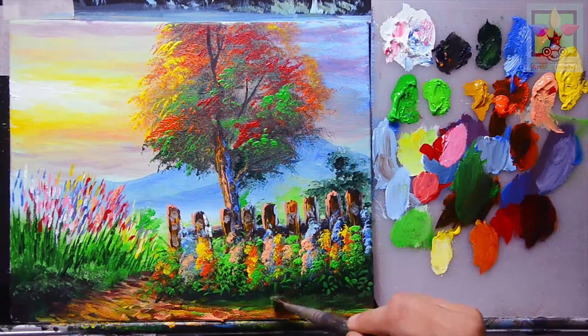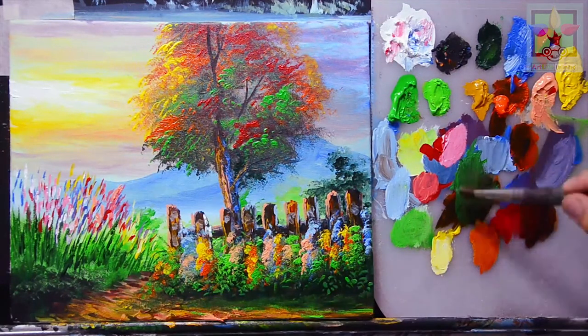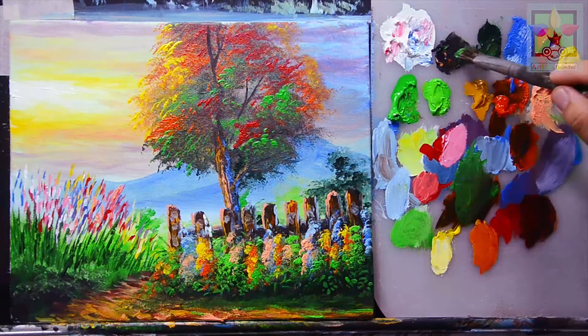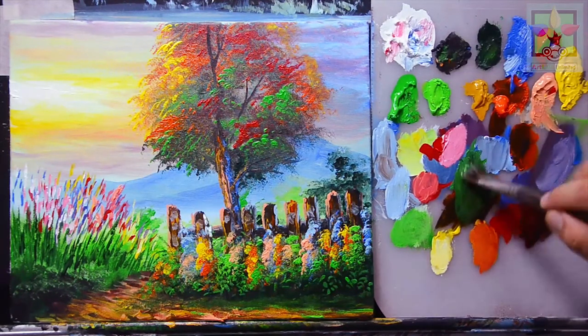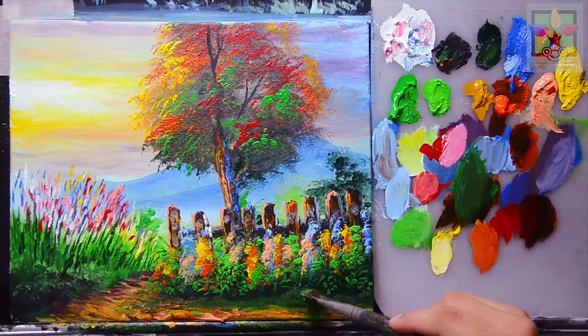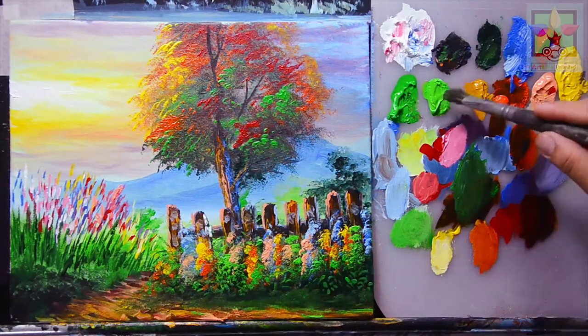I'm going to add this one here for the darker grasses under these plants. I'm going to mix the color of light green and also the marsh black. Now we have very nice view to this area here.